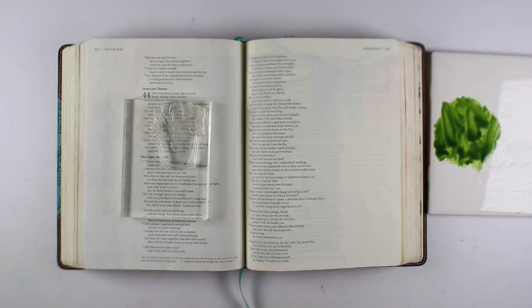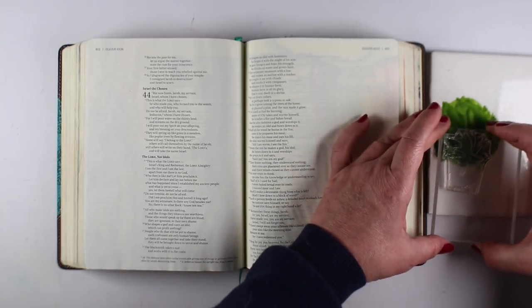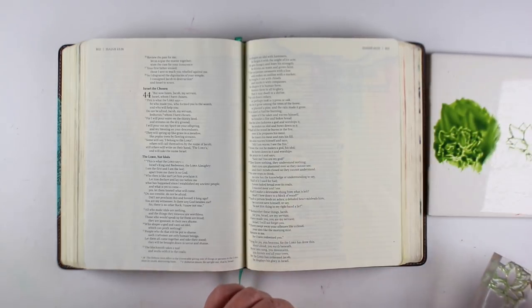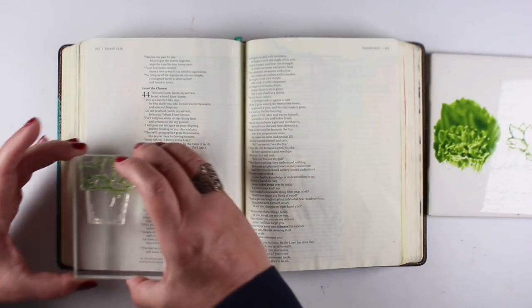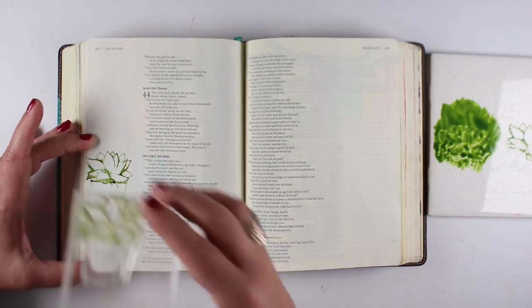I'm mixing up enough pigment and water that you can see the brush strokes in it, because it has to be kind of thick. If you can't see the brush strokes — if it's just a puddle — it's not going to work all that well. I'm using a little tile from the hardware store, but any really flat surface will do, because it has to be flat for your stamp to stamp into it and then stamp onto the page.